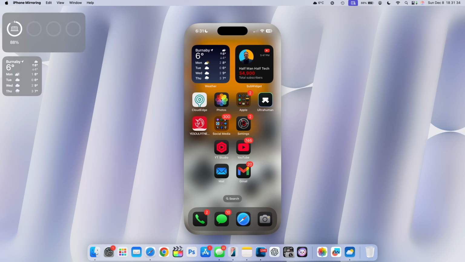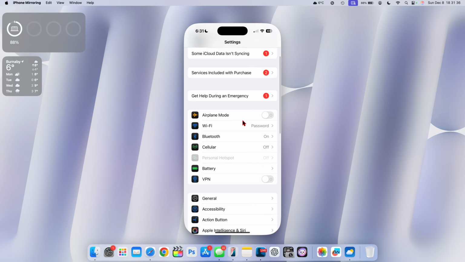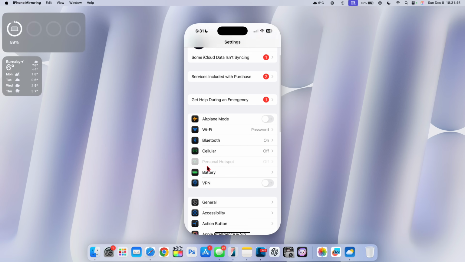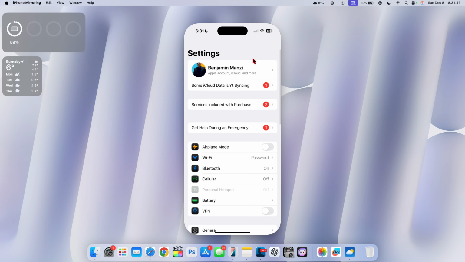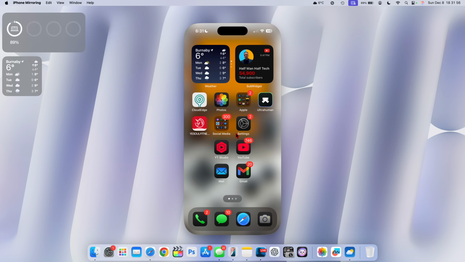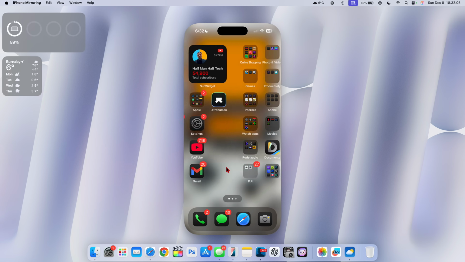as now iPhone mirroring allows you to go into your cellular settings and turn on hotspot for you to be able to connect to with your Mac or with other devices if you don't have a LAN or Wi-Fi connection, and it allows you to mirror the iPhone while it's creating a hotspot, which was something that wasn't there before. And now this allows people to stay connected with their iPhone and have the internet connectivity to their Mac while using the iPhone at the same time for iPhone mirroring.